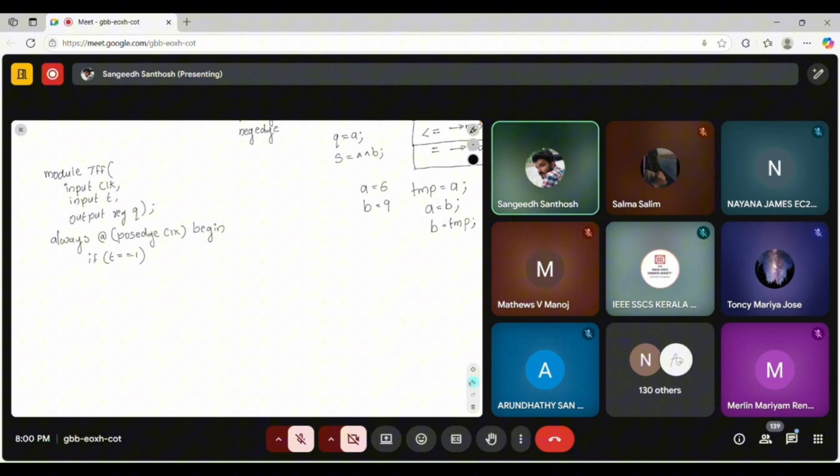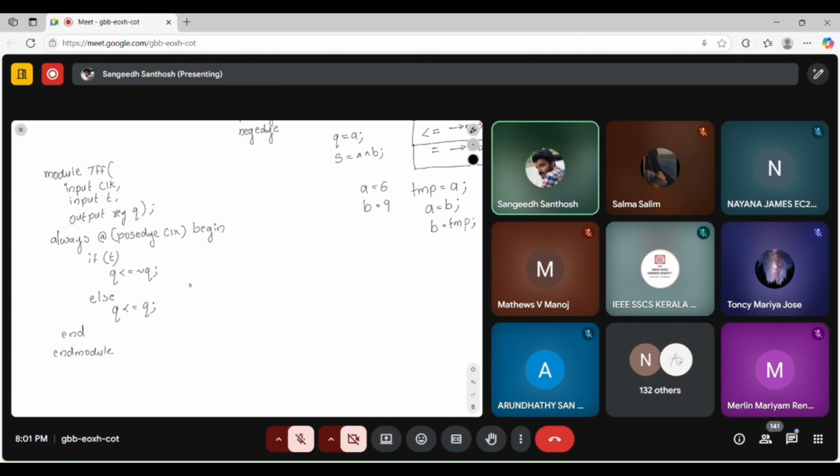So it's checking equality, whether it is high or not. If it is high, we are giving q as negation of q, else I'm giving q as same.